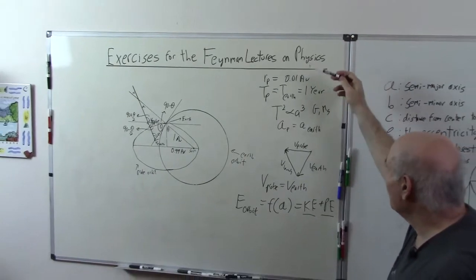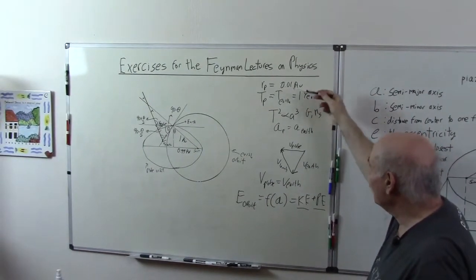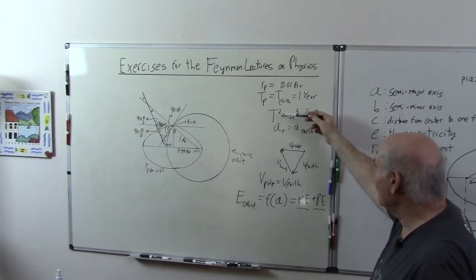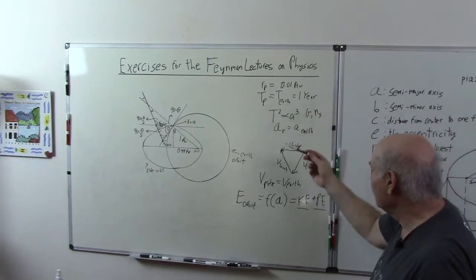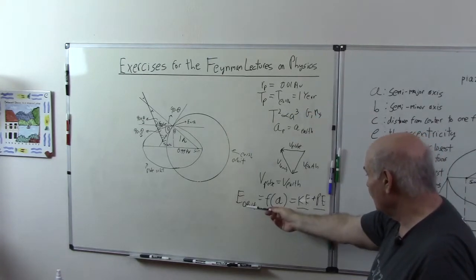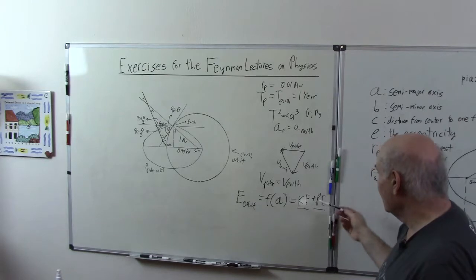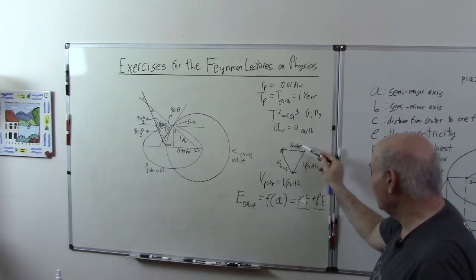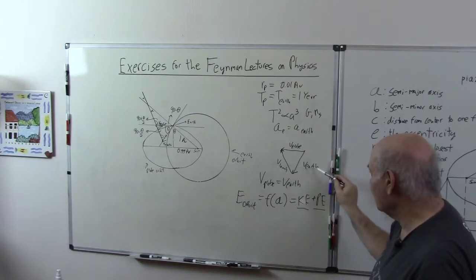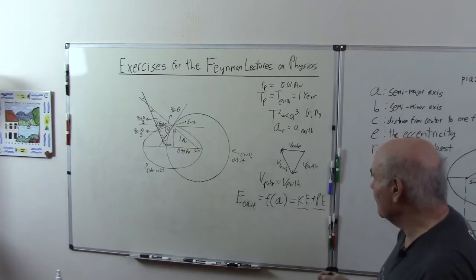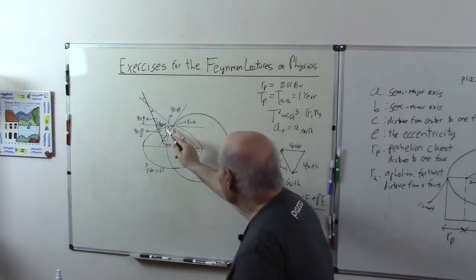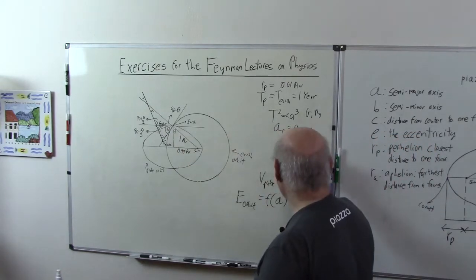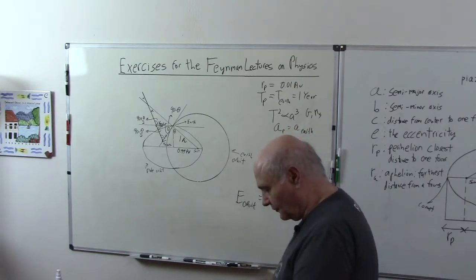So it's a chain of reasoning. It's not so obvious, but once we have the period is the same, then the semi-major axis is the same. The semi-major axis is the same. It means the energy of the orbits are the same. Since they start off with the same potential energy, they have to have the same kinetic energy. So the velocity of the probe in its orbit and the velocity of the Earth in its orbit are the same. We have to find out Vlaunch. And this angle here I do here is theta. So now we just use some trigonometry.